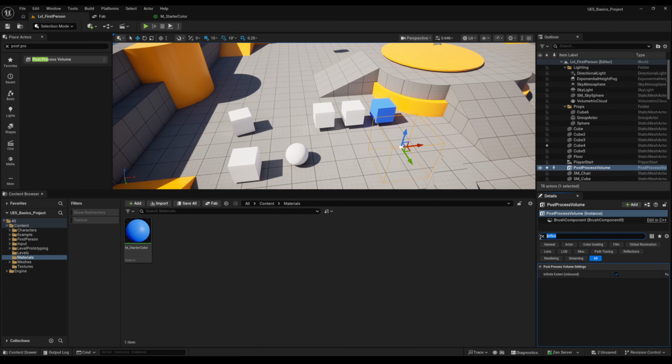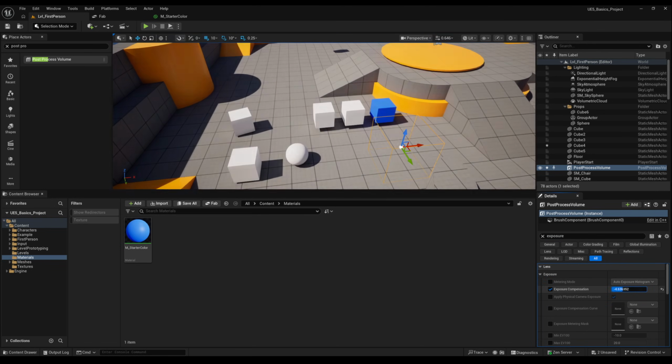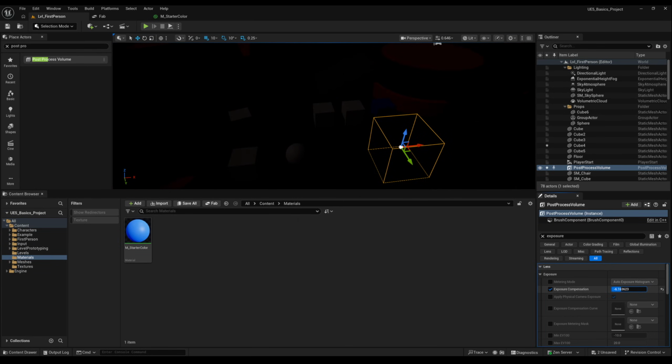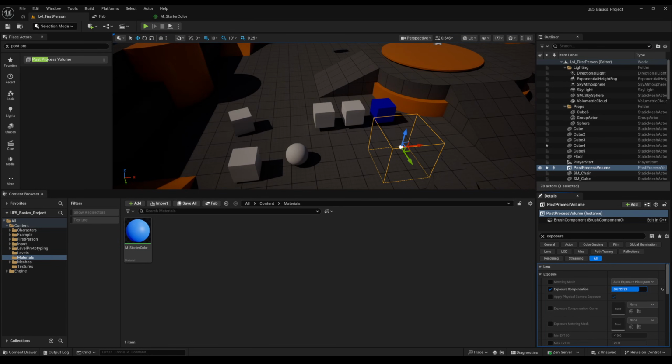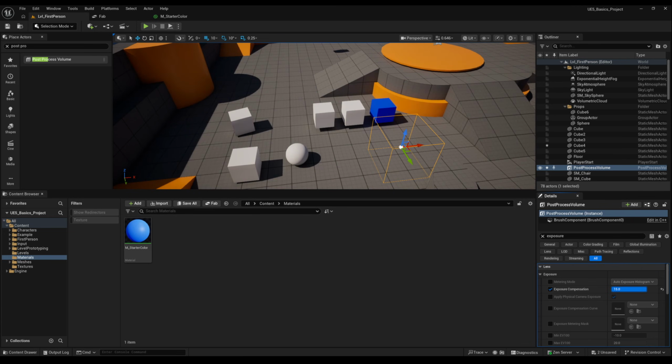Find exposure settings in post-process volume. Adjust exposure compensation slightly up and down. You will notice the whole scene brightness changes. This is important because Unreal Engine tries to simulate real camera behavior. For now, keep it simple. Just understand that exposure is like your camera brightness control.